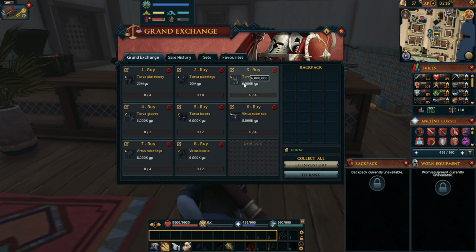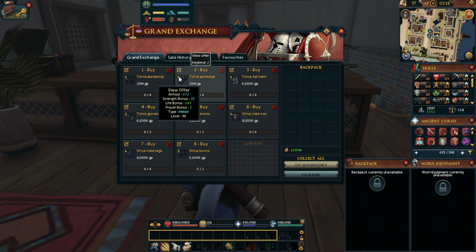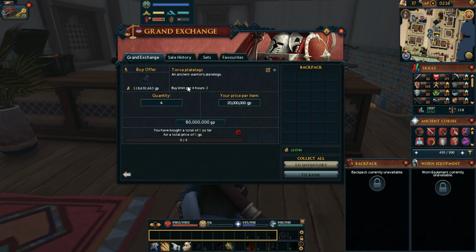The number you can buy per limit for Torva plate legs is 2. When you type in Torva plate legs in RuneScape, it'll show you on the right that the buy limit per 4 hours is 2. So if I'm going to be gone for a good snooze of 8 hours, I can assume I'm able to buy two buy limits, which is 4 of them. And this is how much potential profit you can expect to make on 4 items.